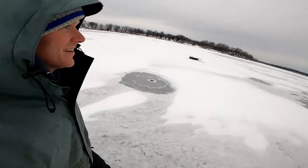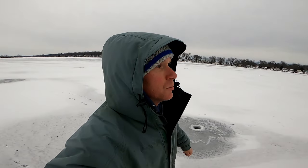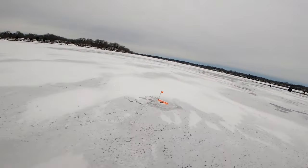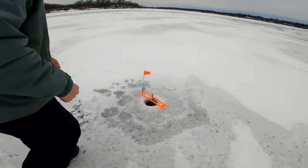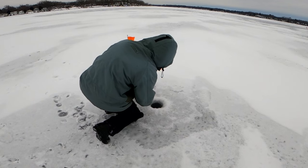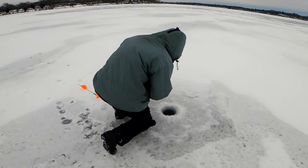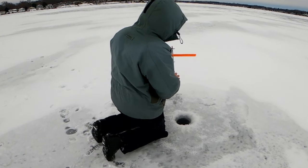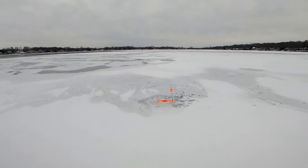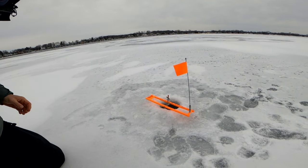We got a flag, the first one of the day. Let's see if there's anything on it still. I have no idea how long it was up because I was moving some things around. For the last 5 minutes, I haven't looked at this flag for probably at least 5 minutes, so we'll see. See that? See it moving? See it.